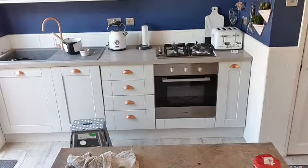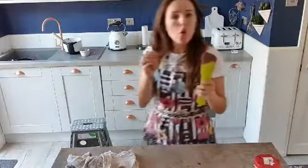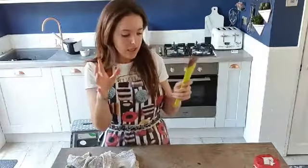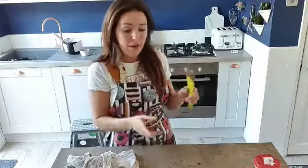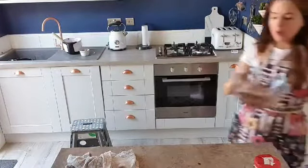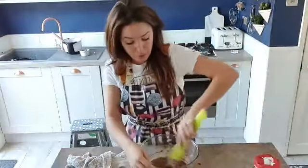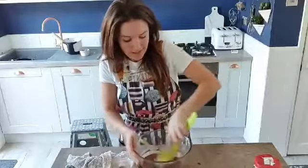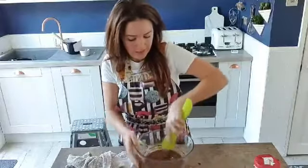The only time you really need to properly temper chocolate is when you get the raw chocolate solids that you can get from like bakery supplies and things like that. Those, when they've already got like a little bit of whiteness around them, they need tempering. However, when you buy a bar of chocolate and it's got a shape to it, that's already been tempered. So all we need to make sure is that we don't overheat the chocolate and ruin the tempering that's already there.